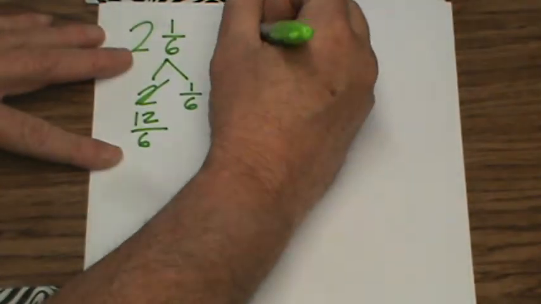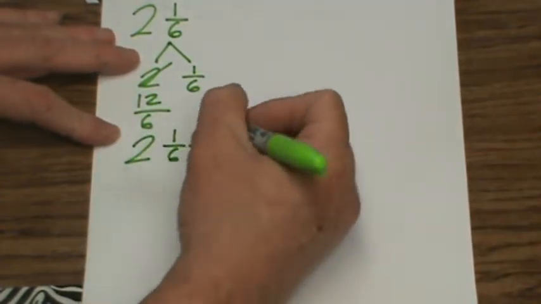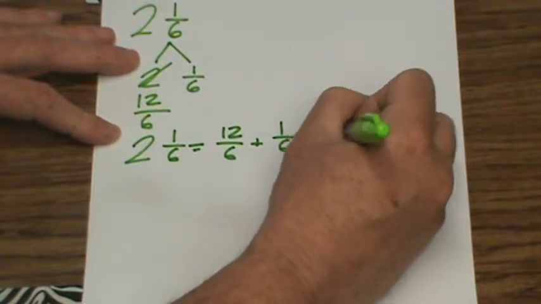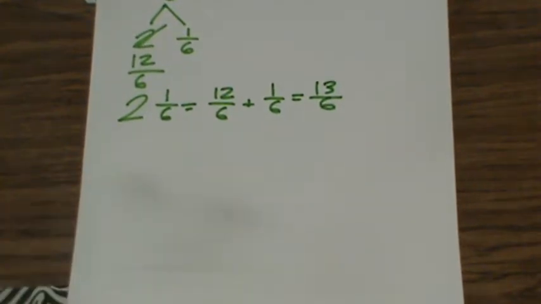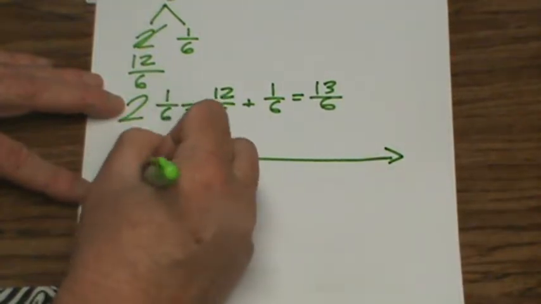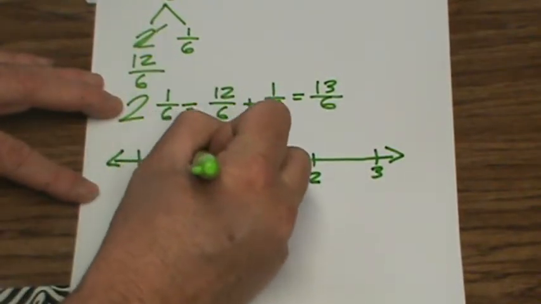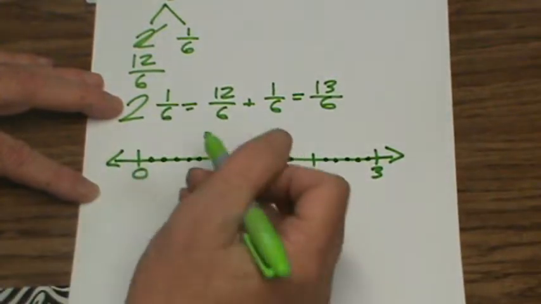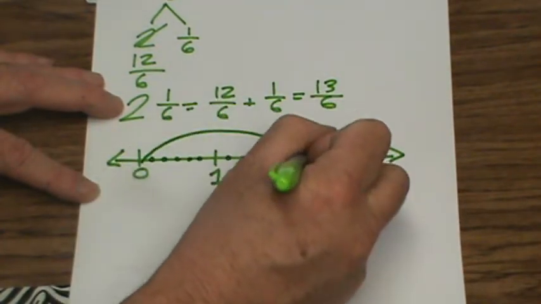So we're going to write this out again. Let's write it down just a little bit below. We'll say 2 and 1/6 equals 12/6 plus 1/6 equals 13/6. And let's show this on the number line one more time. Even though we did that with Mrs. Fowler, it's really a great way to do it. Start with 0, end at 3. We have a 1 and a 2 in there. We're going to make these 6 parts each, 1, 2, 3, 4, 5, and 6. So 13/6, 6, 12, 13. This is where we're going to wind up. I'm going to start my arrow there, but we're going to do the 12/6 first. Right at 2.